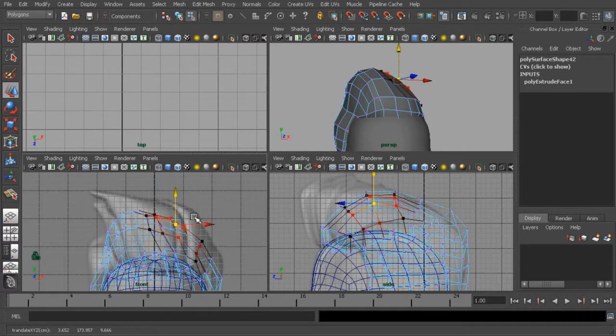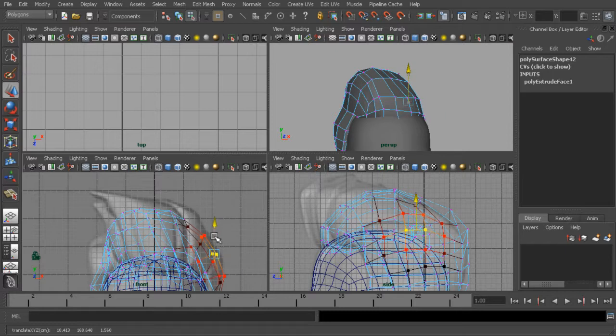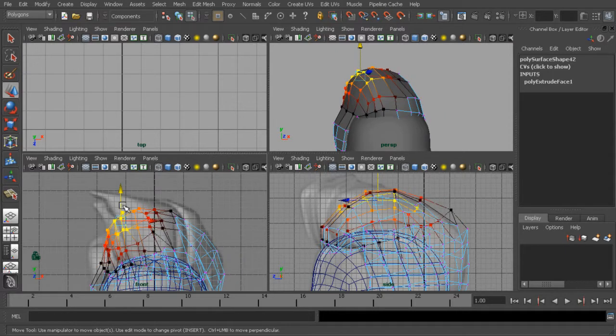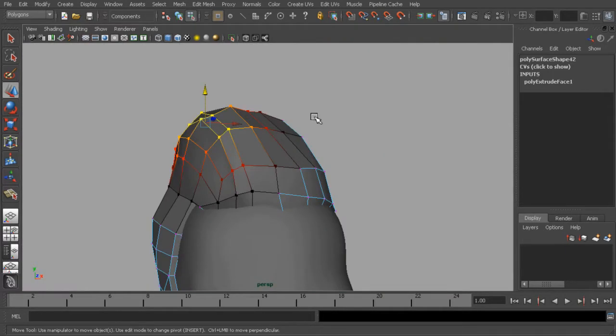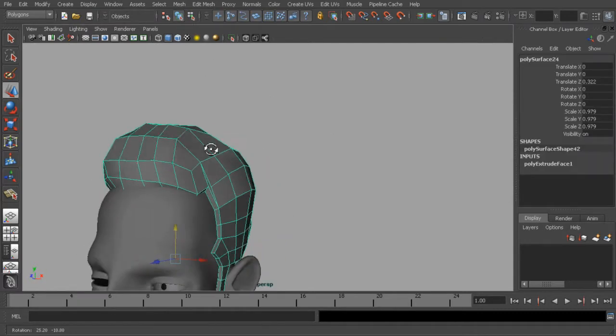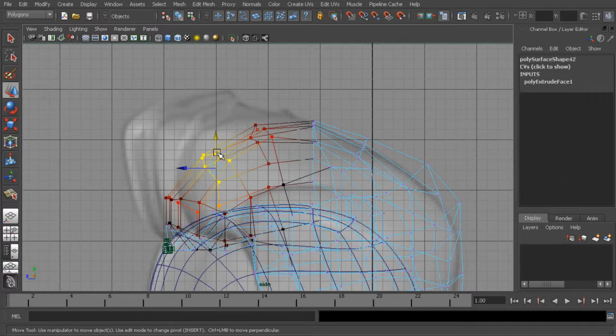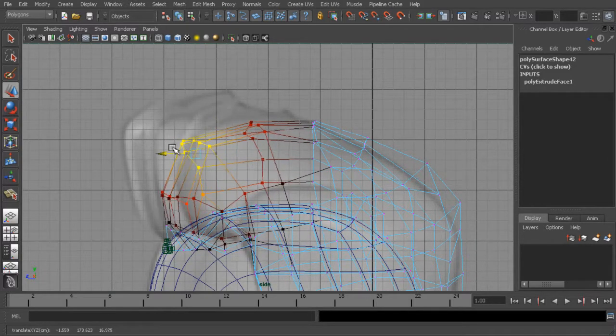We can pull that up a bit and out. Now we need to start getting some, not individual strands, but clumps coming off of the hair. And so let's get this up a little bit more before we do that. Bring it forward a little bit.